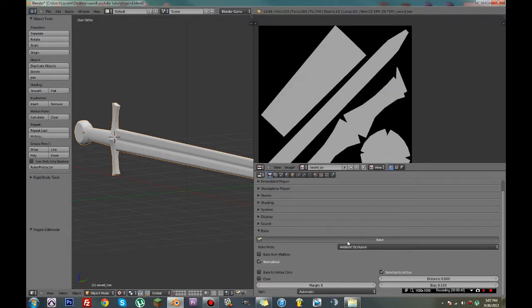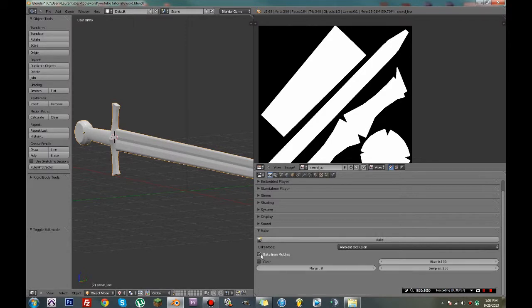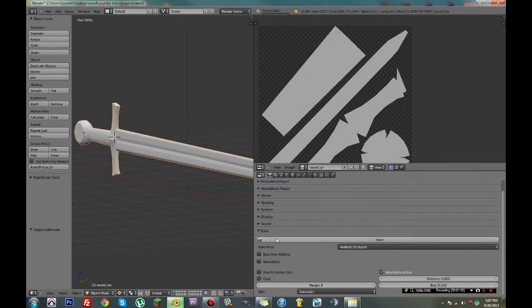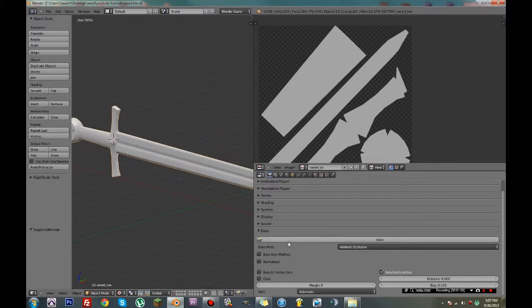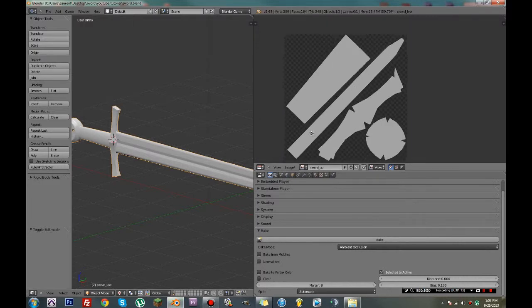You can also make sure it's normalized if you want, that makes it a little bit lighter. Never mind, that's not what I meant. I thought that did something else, but I guess I'm thinking of something else. I'm going to rebake this. I don't want the background to be clear. I think I've just corrected it.